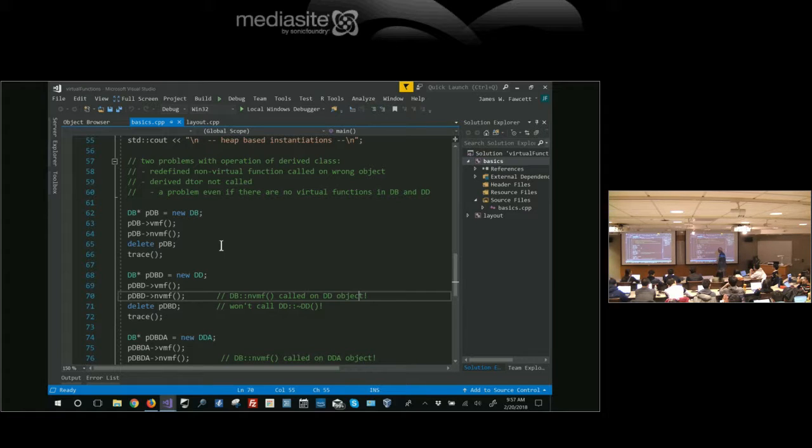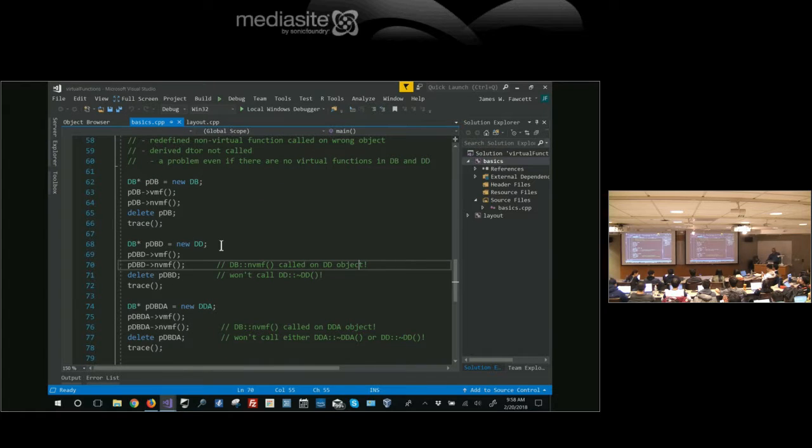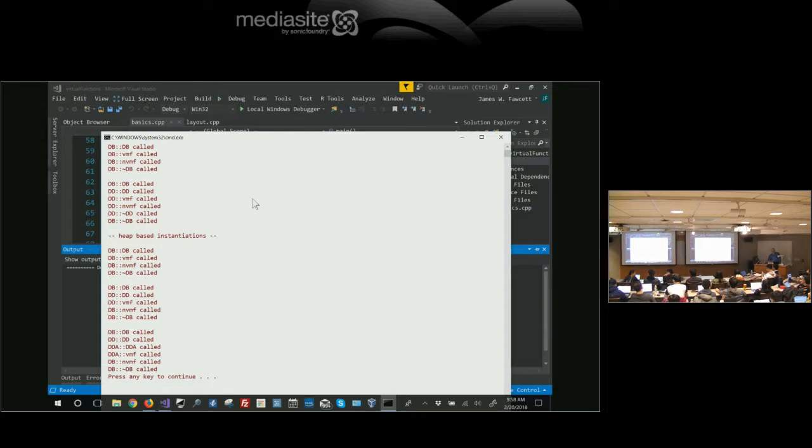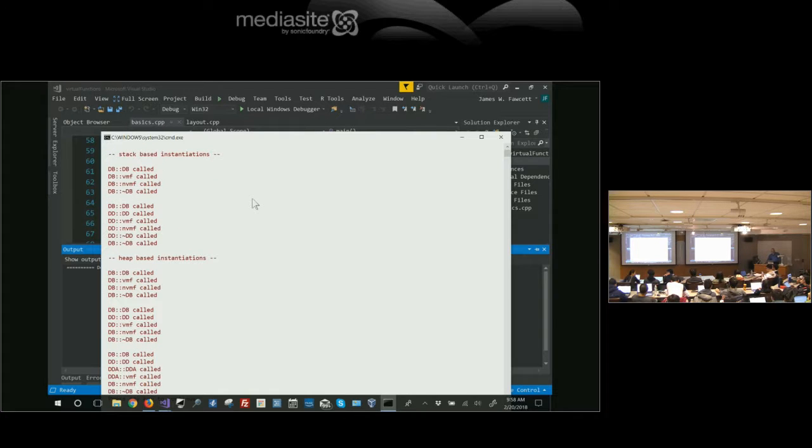And when I call the destructor, it's not going to call the derived destructor. So the base part works, the derived part doesn't. Let's run it. So everything works fine on the stack.